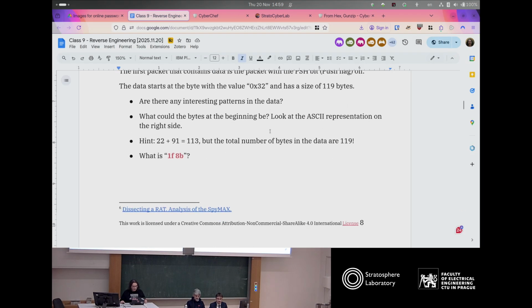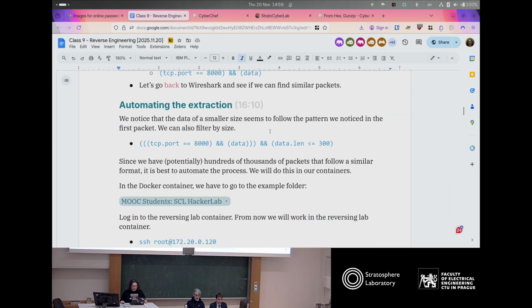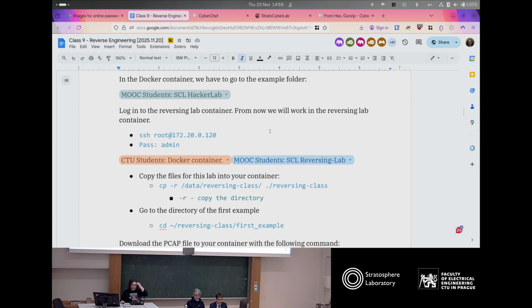So I will go back to the document. Here is a time maybe that you can log into your Dockers. If you are in the CTU, you just log into your Docker. If you are in the Hacker Lab in SCL, please log into the reversing lab by SSH into this IP. The MOOC students will always be working on this reversing lab. The CTU students are on your Docker as you are, you don't need to do anything else.